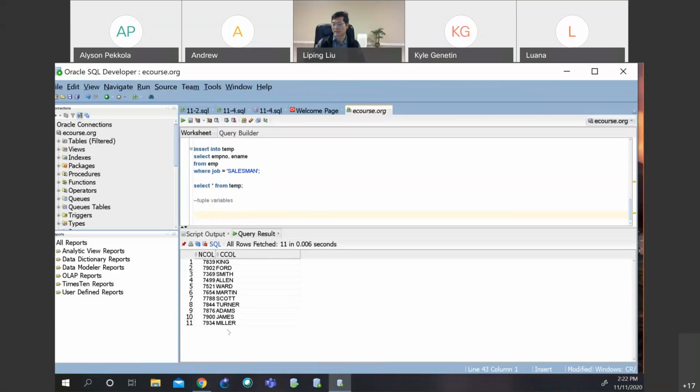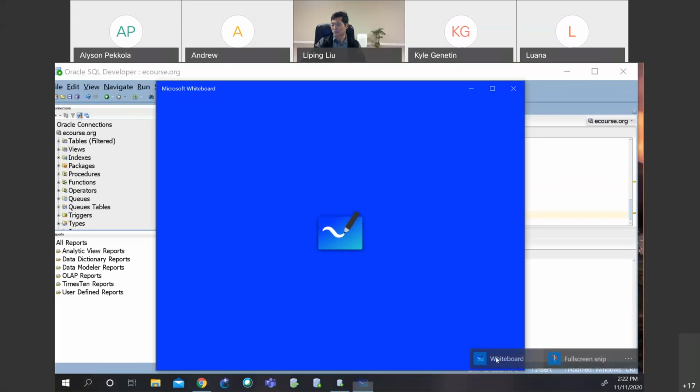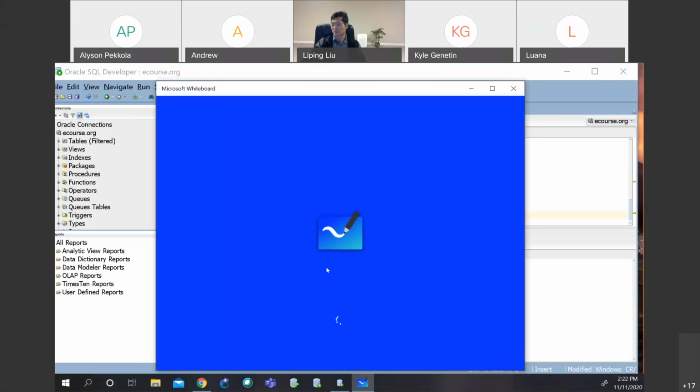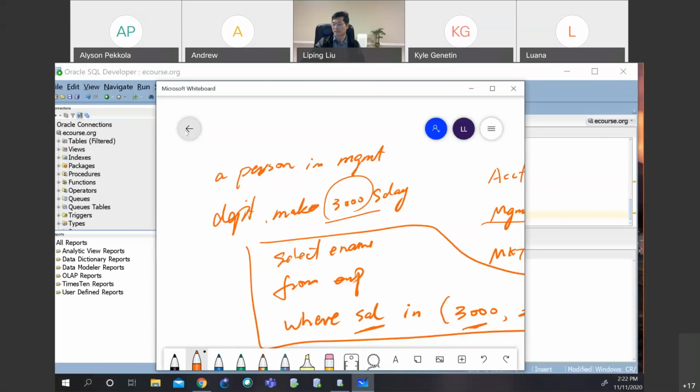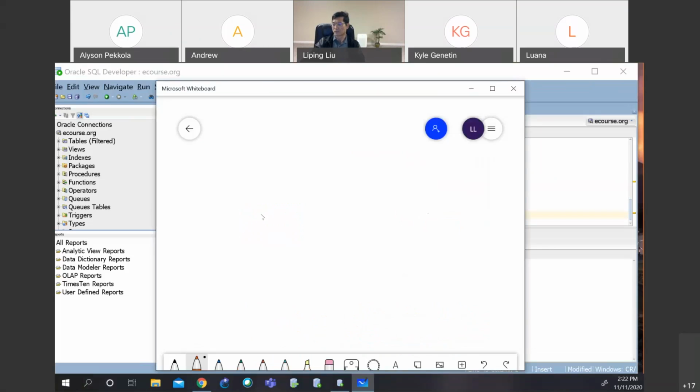That means you cannot declare variables, and you cannot use logic like if, else, while loops, or for loops. So what is a tuple variable then? A tuple represents a row in a table. Let me show you what a tuple variable looks like.